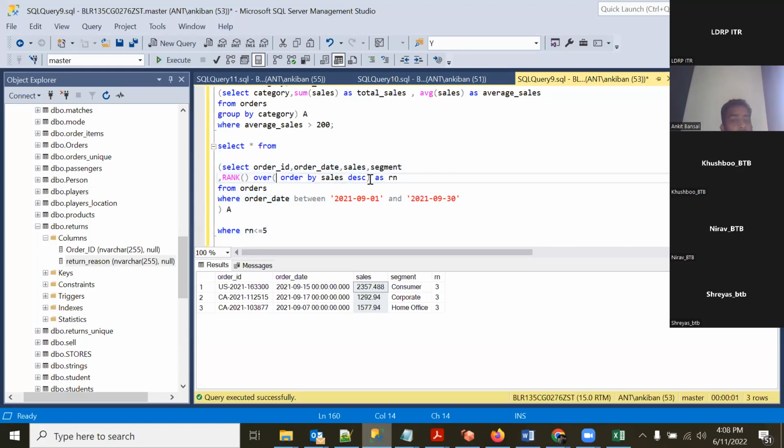And if you are doing partition by, then it will partition on that column and then create a separate rank. Just confirm if you are very comfortable with rank.